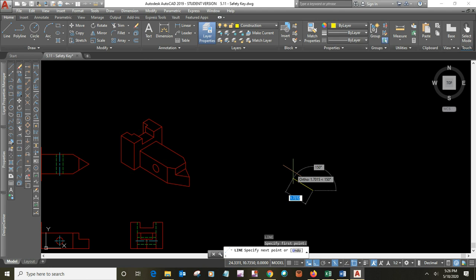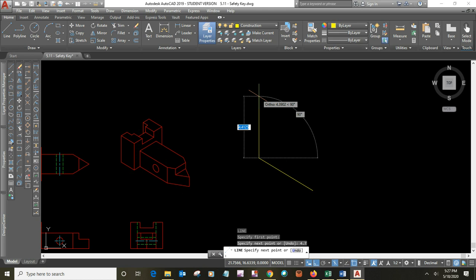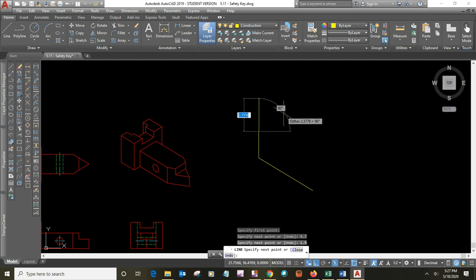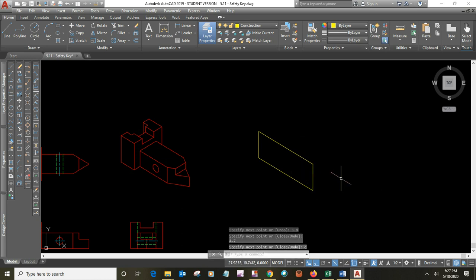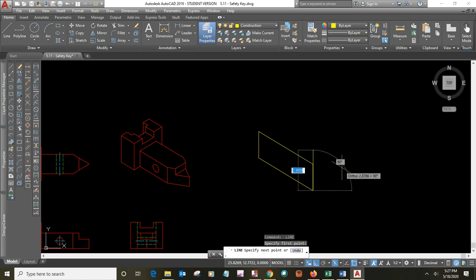And this object is 4.7 long and it is 1.9 tall. All right. And now we'll start here and I need to change planes, so I'm going to go over, and it is 2.4 wide.